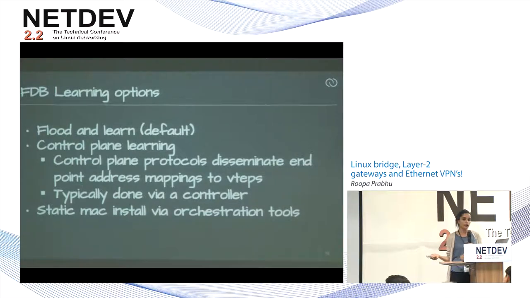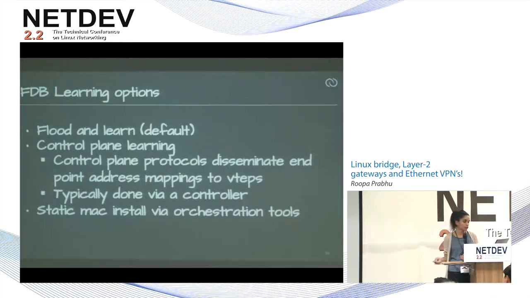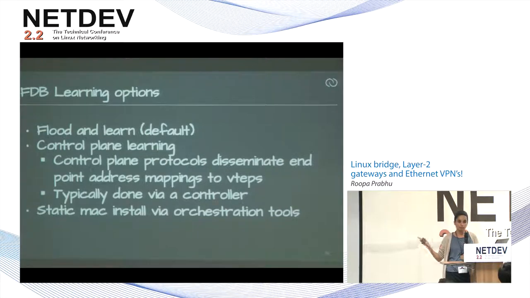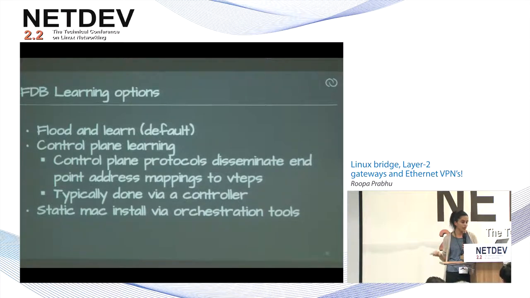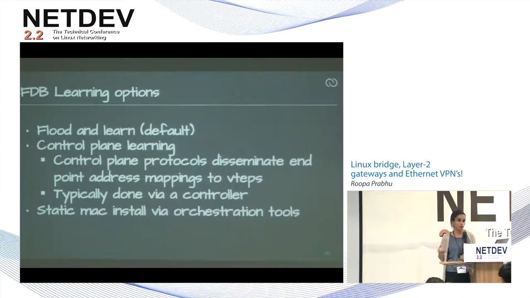Learning: overlay networks are stretched L2 networks across racks and pods. By default, if you don't have a controller, you usually flood and learn. Control plane learning is where a control plane or controller disseminates endpoint address mappings — MAC/IP or just MAC addresses — to other VTEPs. Typically done by a controller. There are also solutions where you configure static maps: you know all the VMs and where they reside, and you configure the VM MACs on every VTEP. You do this to avoid flooding and learning, because one characteristic of layer 2 networks is you flood, and that is bad. Stretching L2 networks across the data center can lead to a lot of wasted bandwidth.